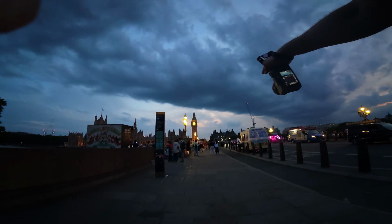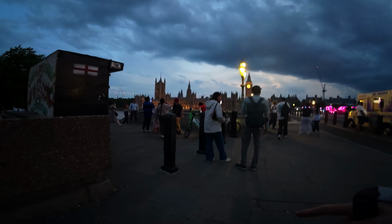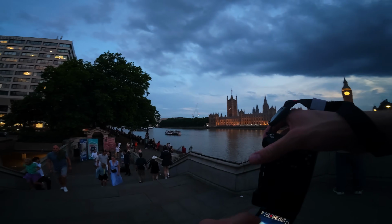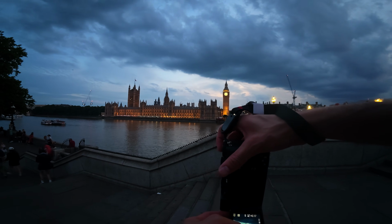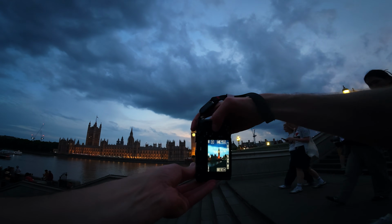So the sun set about 10 minutes ago. It's looking very nice. The lights have just come on. We will jump into the road again, but right now I'm just gonna get a few shots here. Let's use this guy as a frame. Boy, that is so nice. That cloud is so sick.